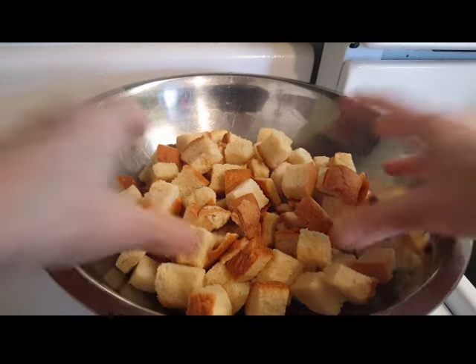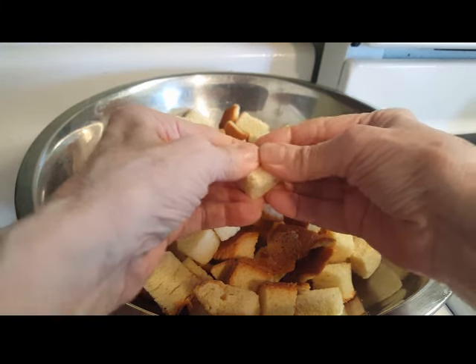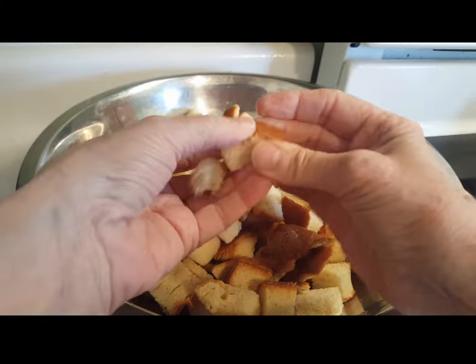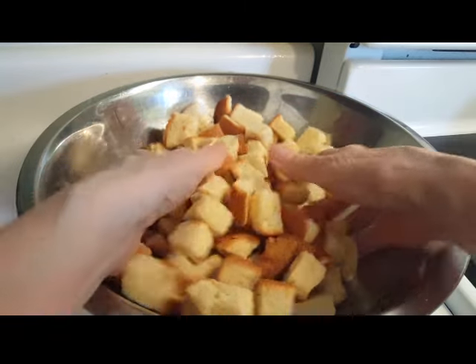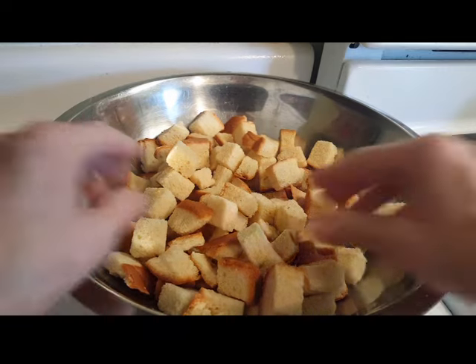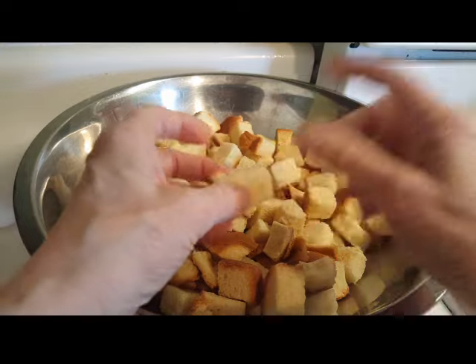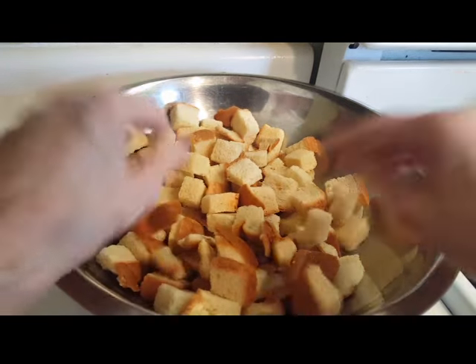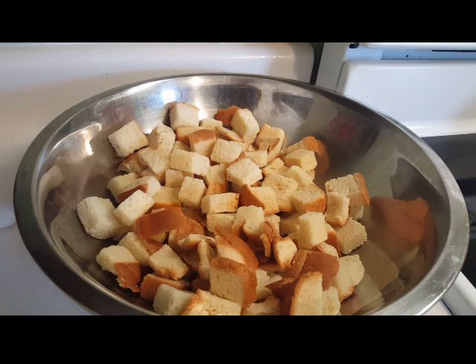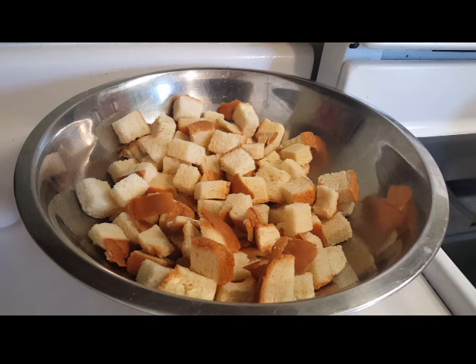Our brioche is all dried. Now you see it's not toasted — it's just dried out and it's very dry. That's the best way to use bread for your bread pudding: make sure that it's very dry, sometimes even just a little beyond stale dry. It's an easy way to do it, and when you use my method you don't have to watch it or worry about it getting burned.